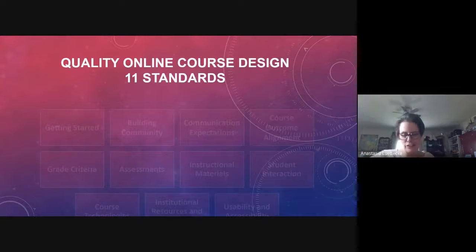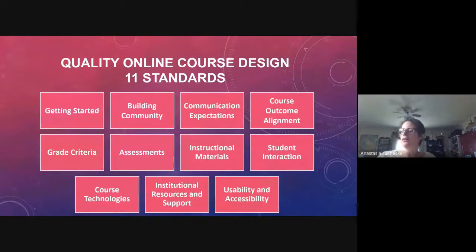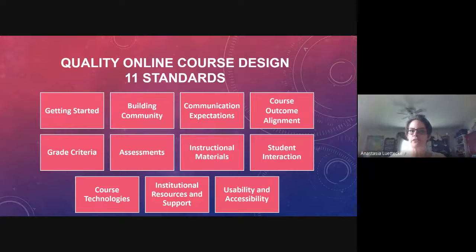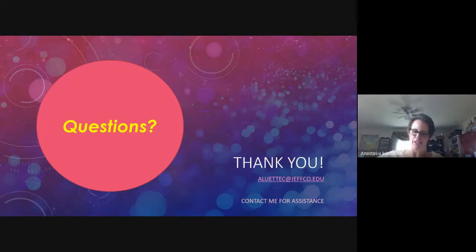Those 11 standards are the ones that we use for all online classes. So anytime online learning staff is going into a course, if anything alerts us, we will work with the instructor unless it's related to usability and accessibility. A lot of times faculty are changing the theme colors in their courses. We will turn that off if it creates an accessibility issue. This is ADA guidelines that we must adhere to. This is whether or not you have a student who has a documented disability on file. It helps universally, not just one student. That's the final slide that I have here.